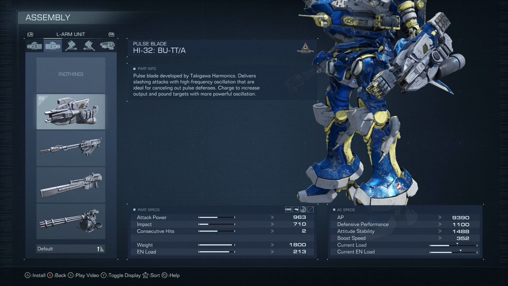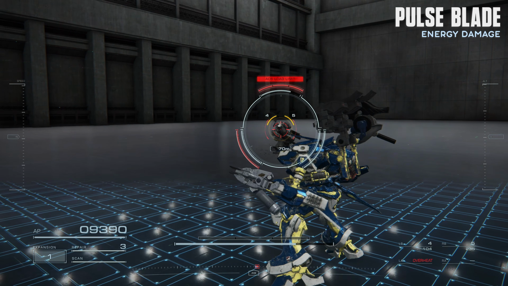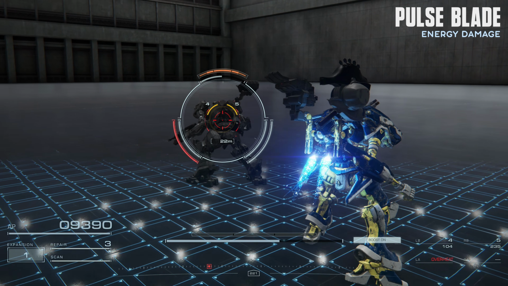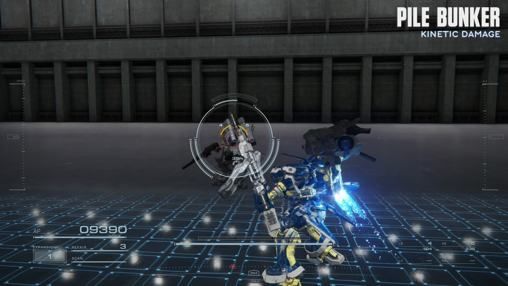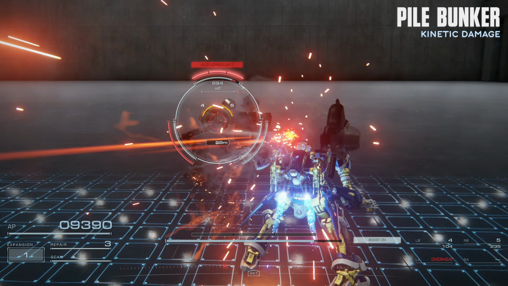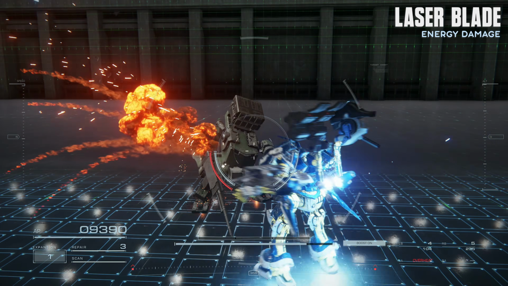The pulse blade is a melee weapon, and you can combo attack twice with it or do a charged attack. The pile bunker propels you forward to hit with its spike, and its charged attack has such short reach you gotta be within sniffing range. What do mechs smell like? The laser blade hits in a wide horizontal arc, or 2 of them if it's charged.